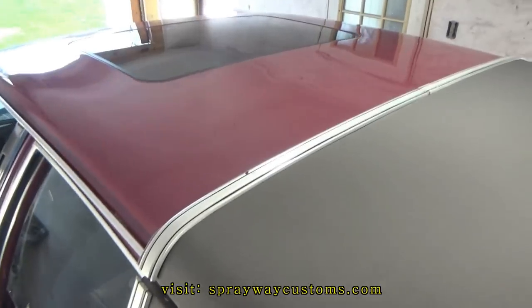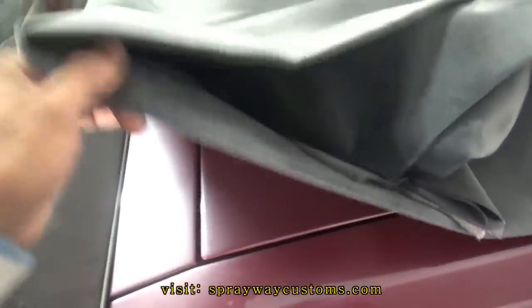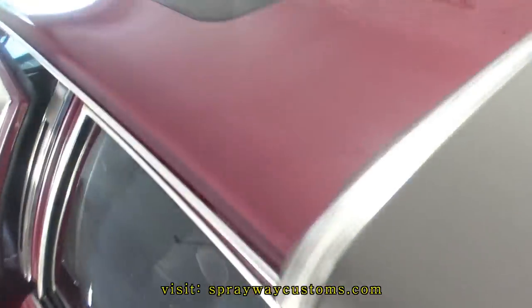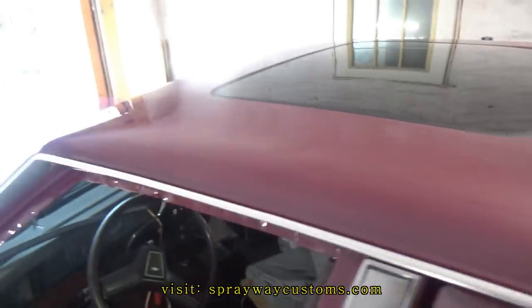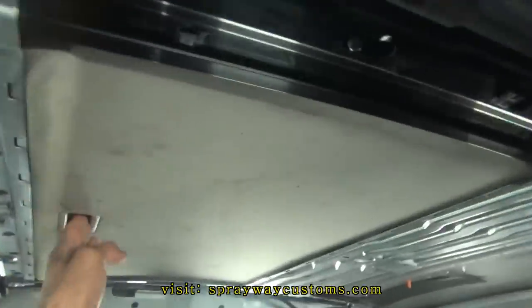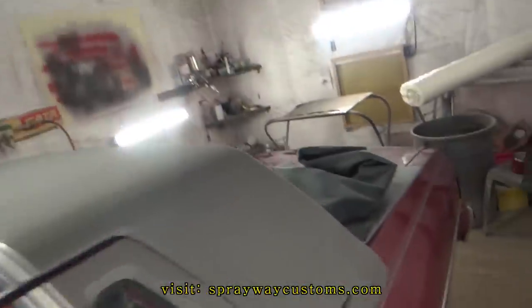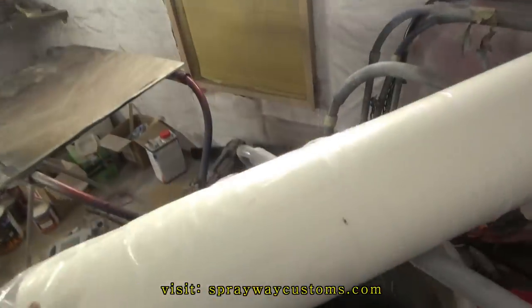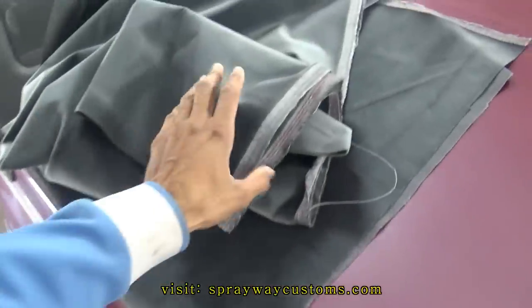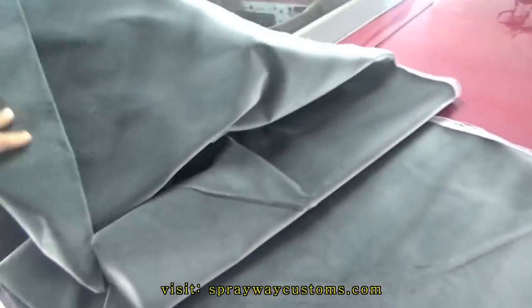I'm finna go ahead and do the headliner on this box Chevy here. This is the material I'm gonna use. Pete got like a velvet material he got for me to put on it. I did the sunroof, so I'm gonna have to do the headliner from scratch. Got some Landau foam. This is what I'm going to use to do the headliner with. It's 1/8 inch. Let me go ahead and measure how much material I'm going to need. Now I'll cut you back on.